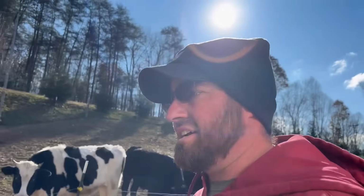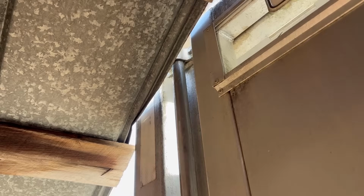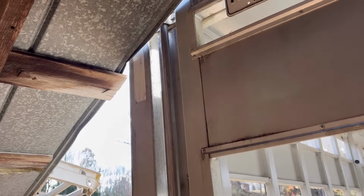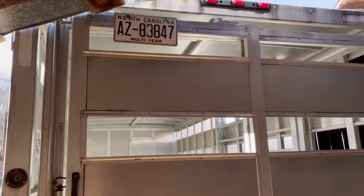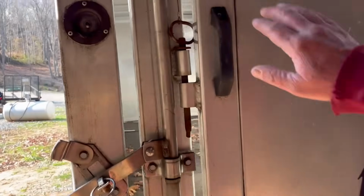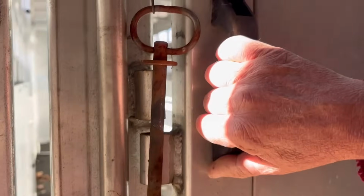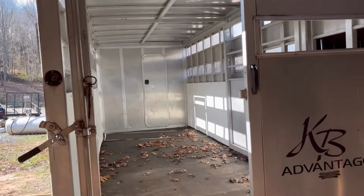Let's see if anything's even changing back here. Oh yeah, I am getting close to being able to open that door. I don't know though. The locking arm up there is going to be in the way, so this ain't going to work. Man, there's no way I'm going to be picking it up high enough to do that. Well, scratch that idea. So we may just have to swing this door open right here and use it, and just hope and pray they go in that hole right there.